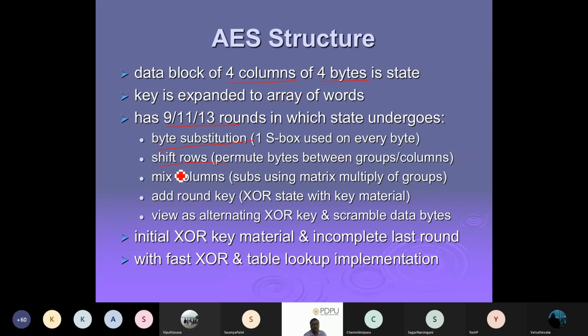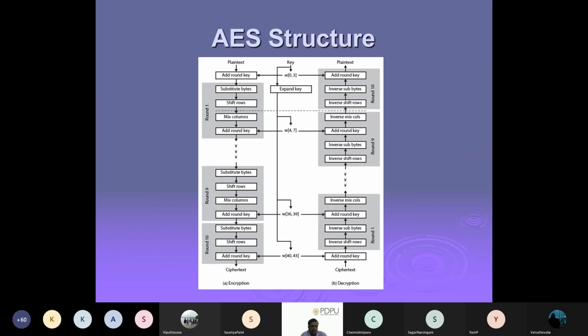Here we don't have a left and right part. We have a straight 4x4 array of these bytes, and then they use mix columns, and with that they use the round key. So all these are parts of the round, right? Within each round we need to do this. And of course they require XORs. That is why in all our programs and structures in security, XOR is the gate most widely used, because it is going to cancel things. That is the advantage.